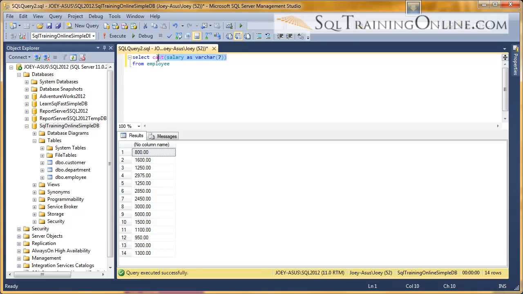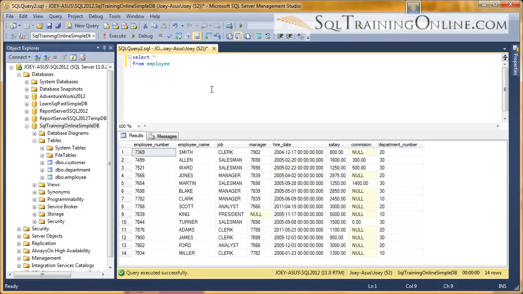One last thing I want to show you about this cast operator, and when it's useful and when I use it the most, is when you are actually trying to put 2 columns together. So let's look at the table. If I want to put the employee with the salary, well, the employee is a string and the salary is a decimal. You cannot put those 2 things together. You have to have 2 strings to put together. So let's first try that and see what happens.